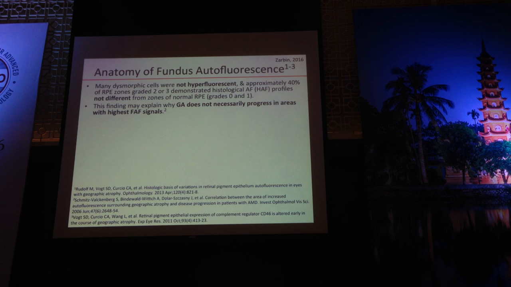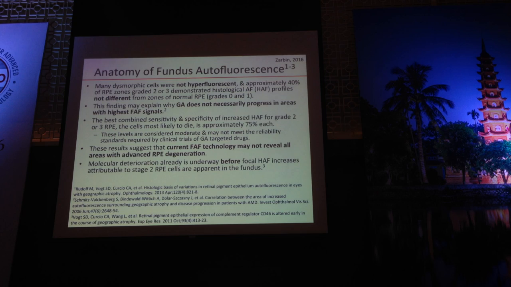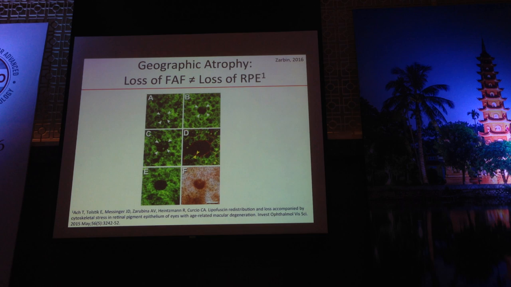And unfortunately, the sensitivity of fundus autofluorescence for detecting new areas of atrophy is only about 75%, which may mean that studies like the Emixustat study have an inherent design problem for identifying whether the drug worked or not, and it may in part explain the negative results. So, in fact, it's been shown that you see RPE degeneration occurring before the fundus autofluorescence becomes evident. For example, abnormalities in complement regulation. Loss of the fundus autofluorescence.